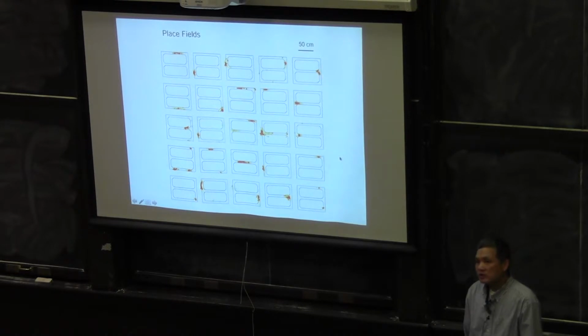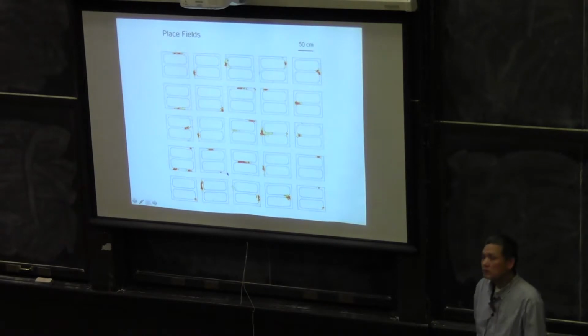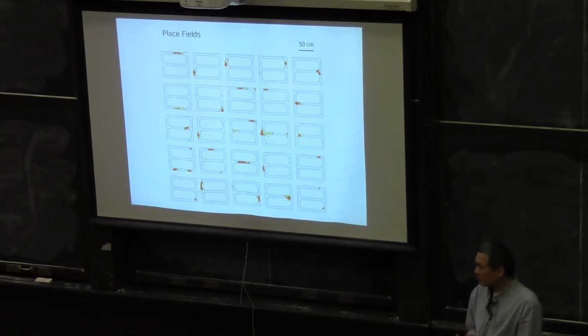Now you can imagine, based on the activity of these cells, even if you don't look at the animal, you can figure out where the animal is located. Suppose this cell is activated, then the animal must be somewhere around this corner. If this other cell is activated, the animal may be somewhere here. So the activity of the cells represents all different locations in the environment.